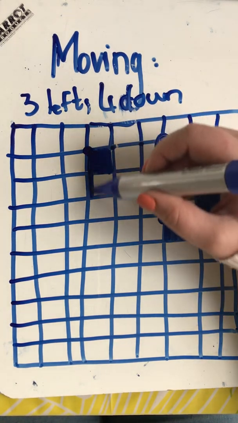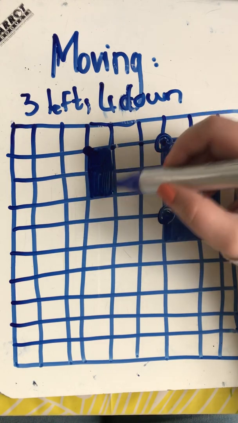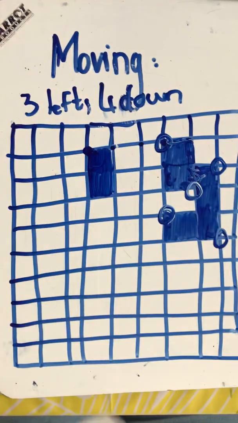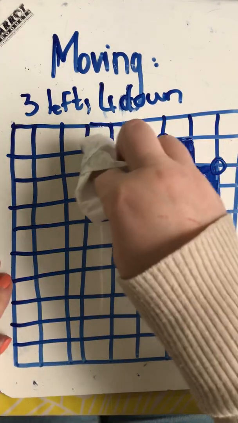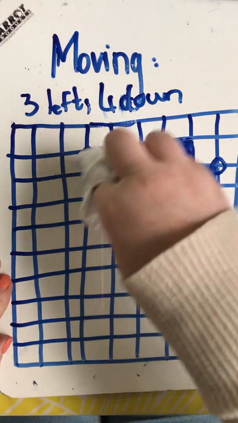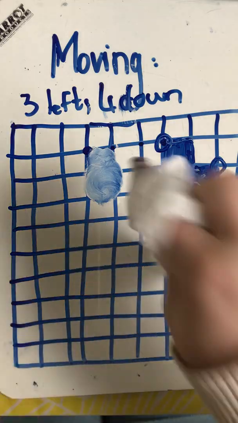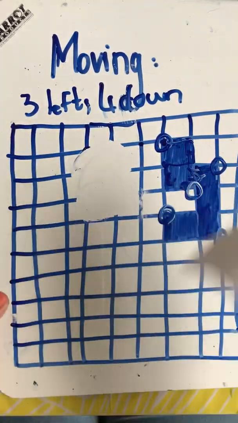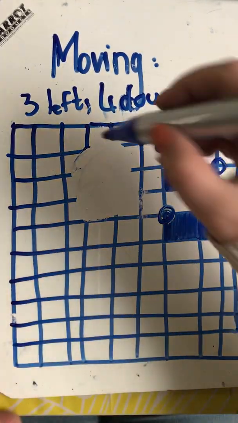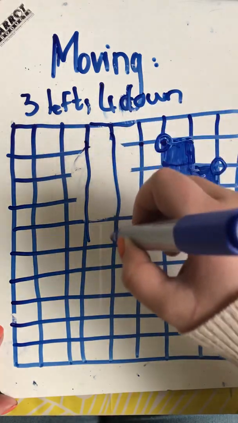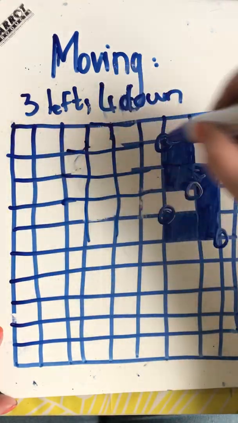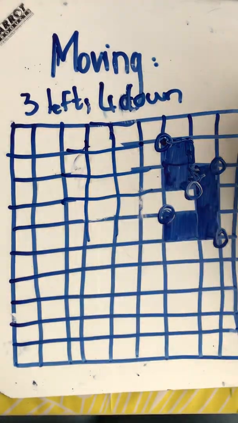Then it went another block down. Oh wait, I shouldn't finish it yet. Sorry. I made a mistake. Oh, I regret my decisions. Hold on. I'm going to fix it, I promise. It's going to look beautiful in 2 seconds. 1, 2. Okay, good enough.